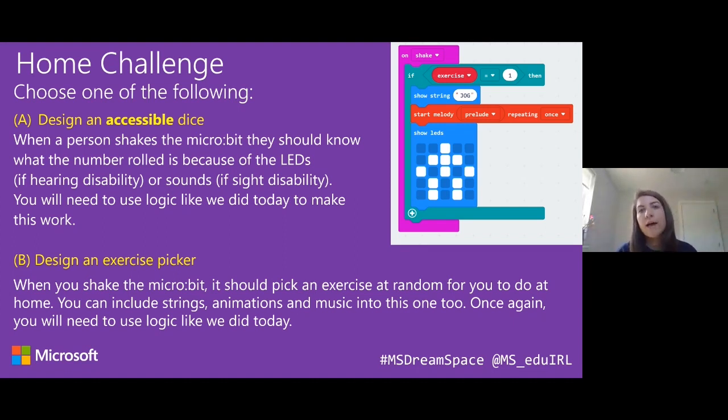Now, on the link we share at the end of the webinar, we're going to share some hints and starter tasks to help you with this, because this is pretty advanced stuff and you might need some help just getting going with the start of the blocks on these tasks. So that's no problem, we can share that with you. But we're dying to see what you can do with all your code based on what you've learned today.